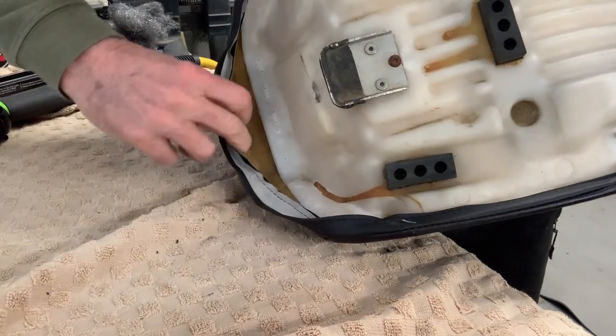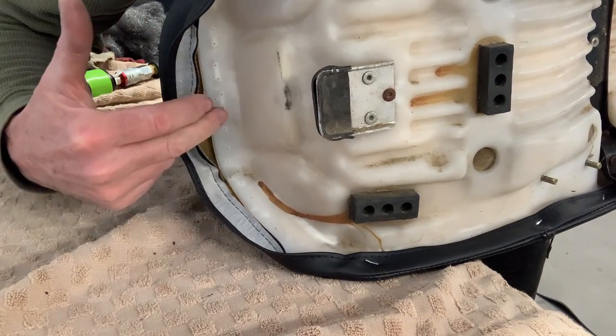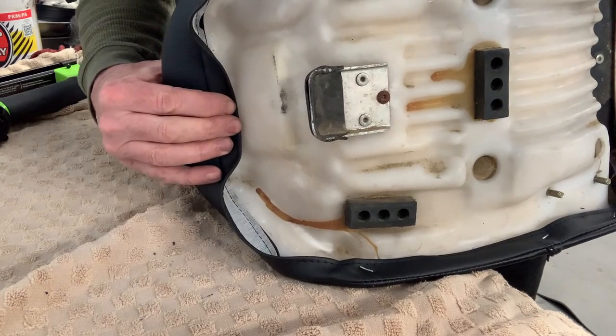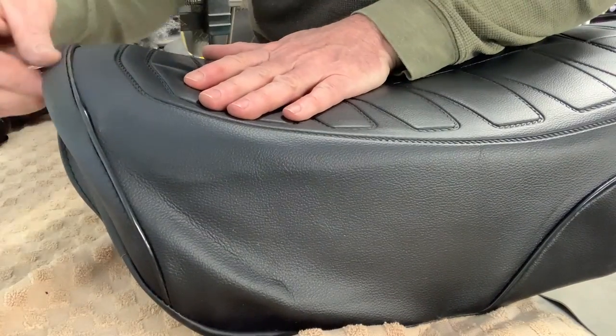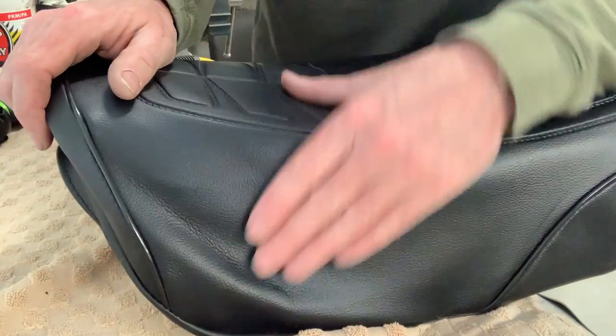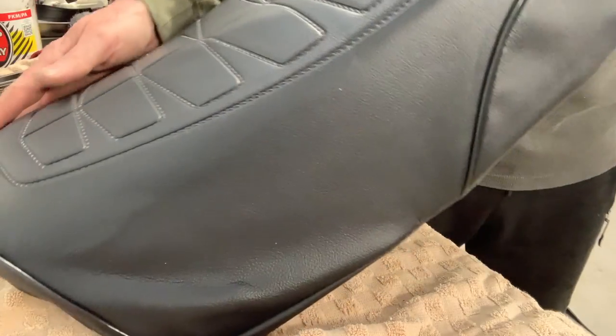So you can see in here, the foam protrudes quite a ways past the plastic. Though there's lots of room to staple this, that's fine. It's not quite the way I want it, although I might not have much choice. So anyway, I'm going to play with this a little bit more and see where I end up.